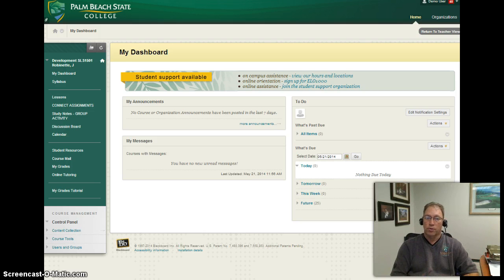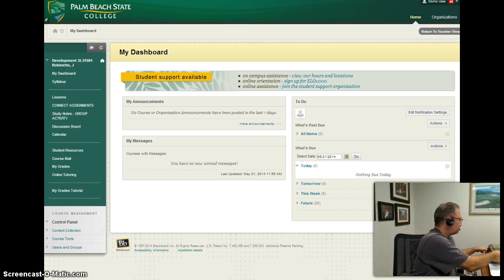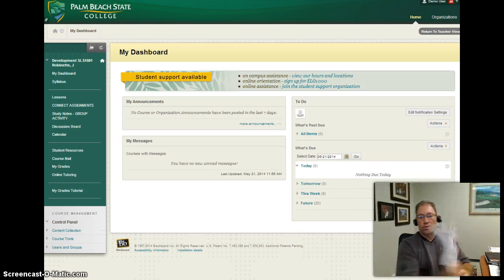go through the process. It's a combination of reading the chapter online. You can also read it through your book if you like. It's the same exact book as this right here. So you can read it online or you can read it in your hard copy, if you have both. If you don't, you just have the digital book. And then you go through and you answer a series of questions. It's very simple. Let me go ahead and demonstrate that for you.